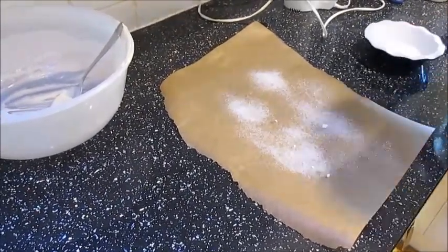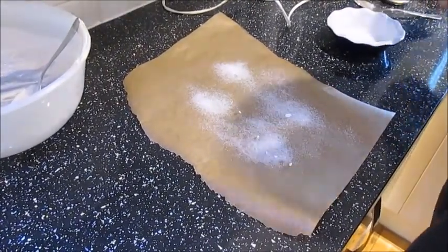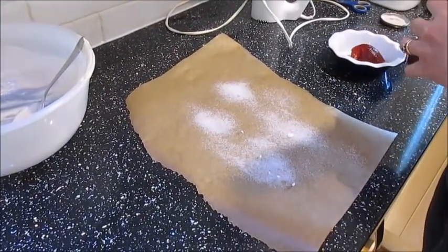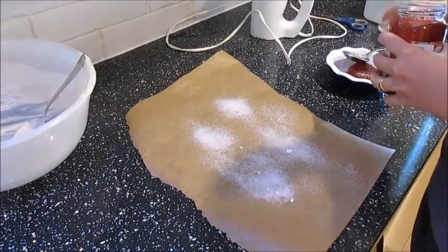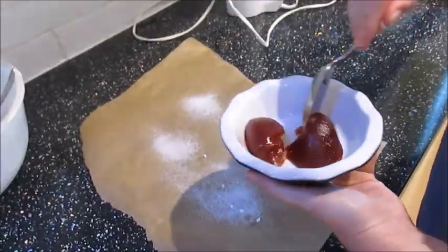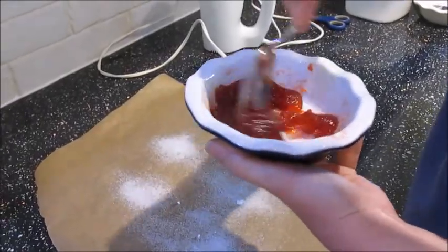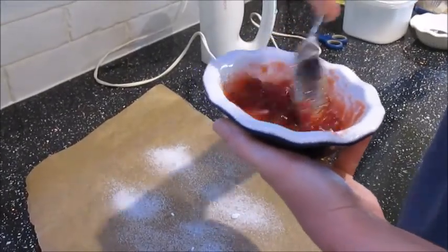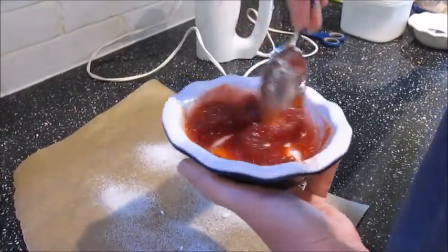And then the last thing that you can have ready is some jam. I would suggest that a lump-free jam is better, so actually strangely the cheaper jams are probably better for this than the expensive fruity jams that have got lots of fruit in. I've gone for about 2 heaped tablespoons of the jam, and I'm going to slacken it off, and by that I mean stir it. This means that when our Swiss roll comes out of the oven, we've got to work really quickly to get jam in it and roll it up so it doesn't go dry and crack. So by slackening this off, I can spread this very easily.